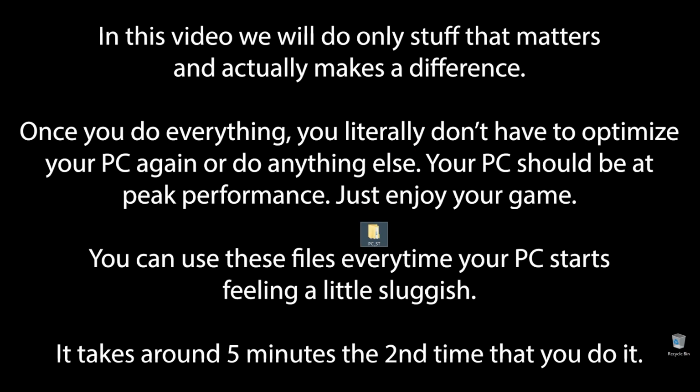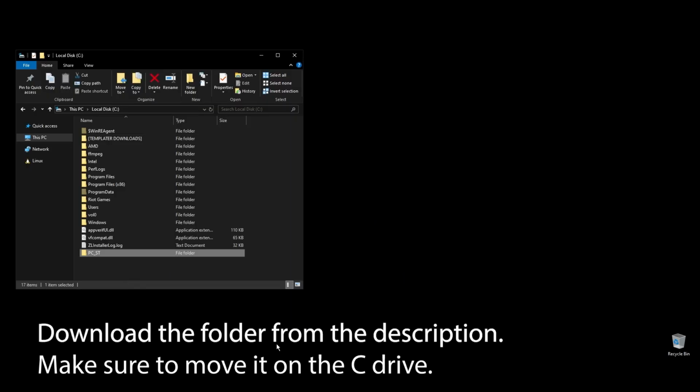You know that feeling when you play Past Fate, and it feels like something doesn't quite match up, and your FPS is really low? Well, forget that. After following all the steps in this video, you can finally enjoy super smooth and responsive gameplay with the highest FPS possible in Past Fate. Let's get straight to it.